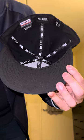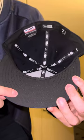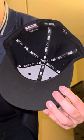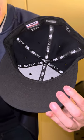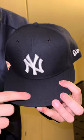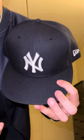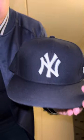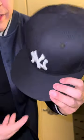And by the way, I took off all the stickers. I took off the authentic sticker here because over time, if you leave the stickers on the hat, it's going to leave a mark on the hat. So that's why I take all the stickers off. And right here too, I took the New Era sticker off because I don't want it to leave a big mark on the hat. Especially with these on-field hats, they're really expensive. So I took off all the stickers.